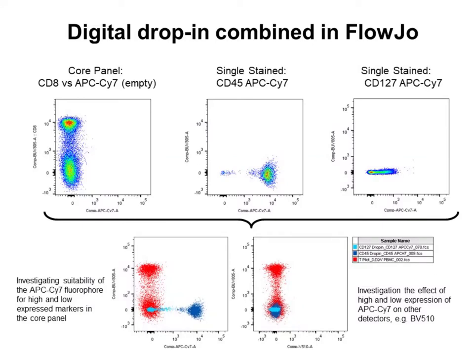Okay, so these are just single stain cells. So when the separate files are overlapped in the layout editor in FlowJo, here in the lower left plot, you can see the good resolution of a highly expressed marker like CD45 in dark blue, and its effect in the BUV805 channel in our Symphony machine. However, you see that a lowly expressed marker like CD127, the light blue, will not be ideal due to the low resolution.